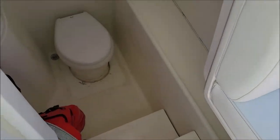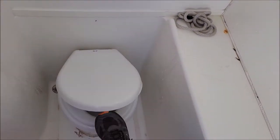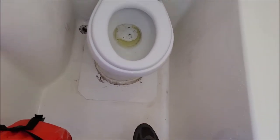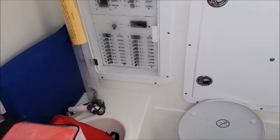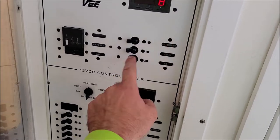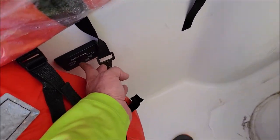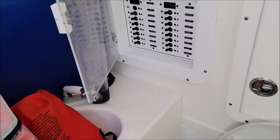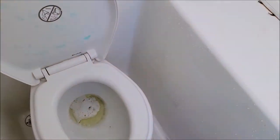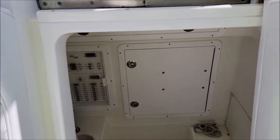Before I close this thing down, I wanted to just show you — I hosed it all out and made it look good. He had some nasty lines in there, and I treated it, put some bleach in there. It got rid of the lines. There's a control panel — you turn the main on where the head is, head on — but I can't make it work. I'm not sure exactly what's going on and I'm not gonna mess with it. So I'm turning everything off, battery charger back on — that's how I'm going to leave it. It's all clean.